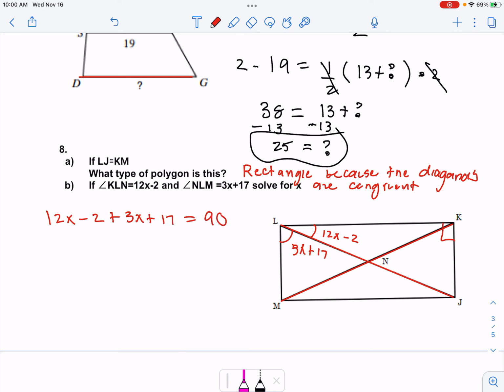Okay, so for this one, we're going to once again have to find what's similar. Okay, so let's write the letters first. This is P, Q, R. This is S, T, U. Okay, so let's see what goes with what. So P, Q, R. So we only have sides, which tells me that the only thing we're going to use is side, side, side. Okay, so P, Q, that corresponds to ST.